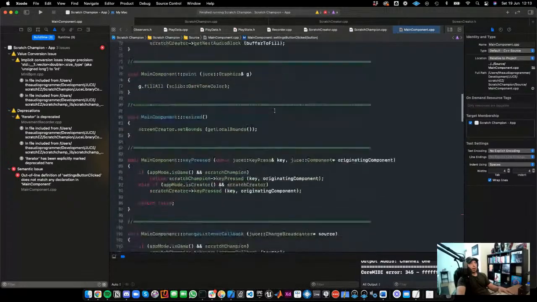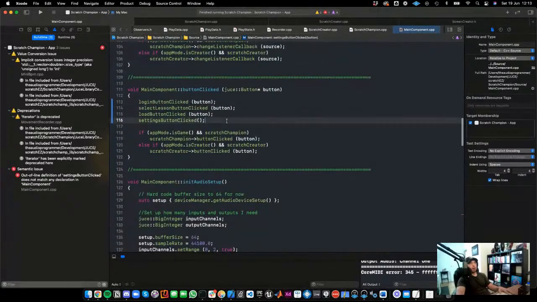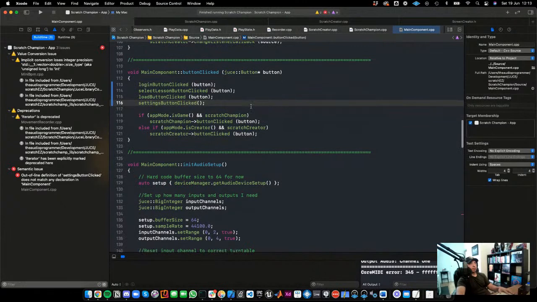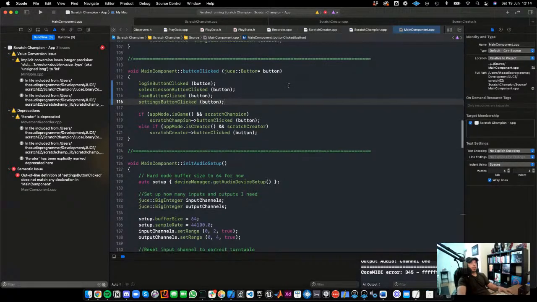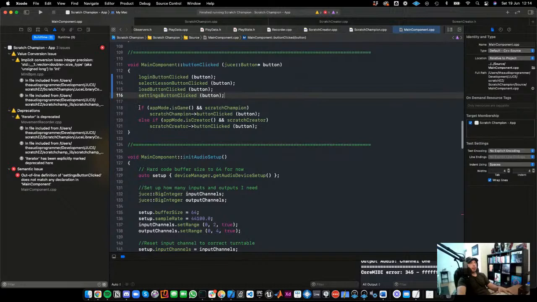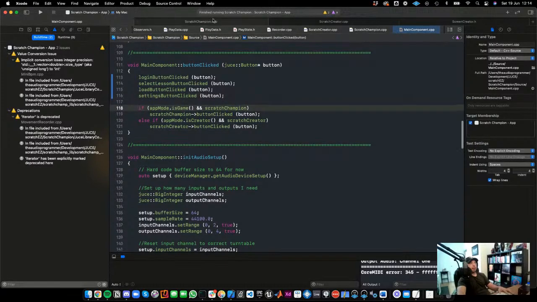So now going back to button clicked, this is cleaning up nicely, and I can put in button as an argument now. And then let's go back to Scratch Creator, pull some more of these out.